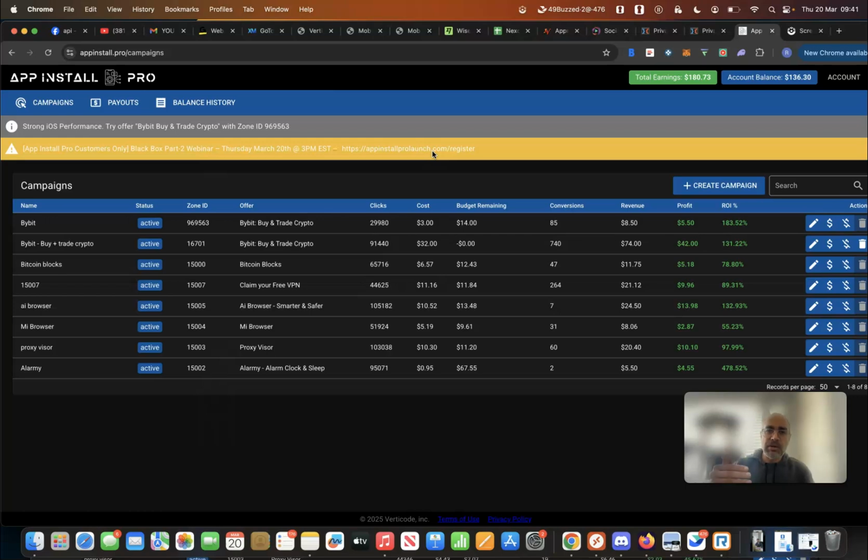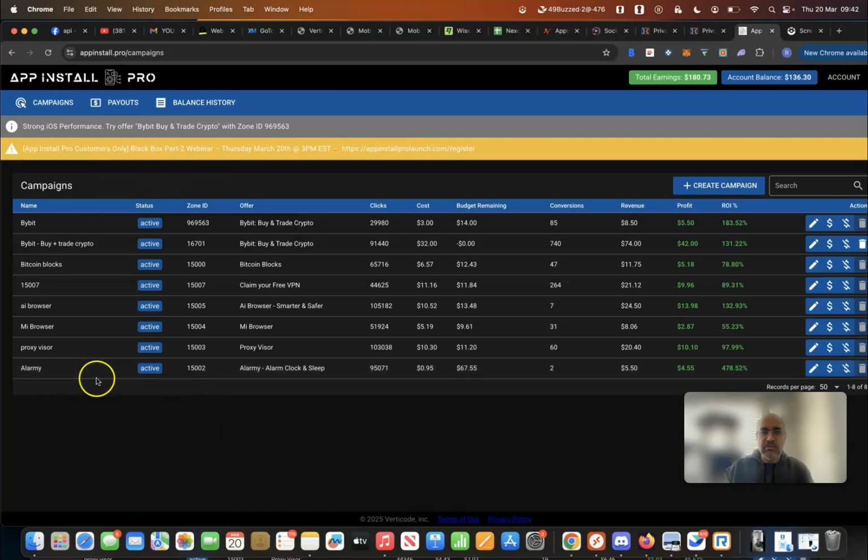Then it remunerates back. And what we're doing in this is basically setting up campaigns for these various apps and running traffic. So these companies buy the traffic, we give them the funds, and they run it to these apps. Let's take an example. The platform's called AppInstall Pro, and let's take this app here, Alarmy.